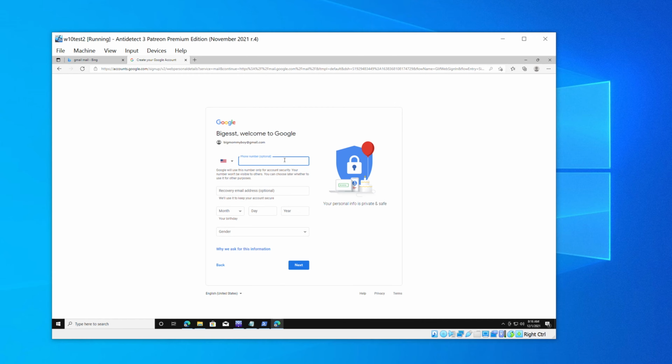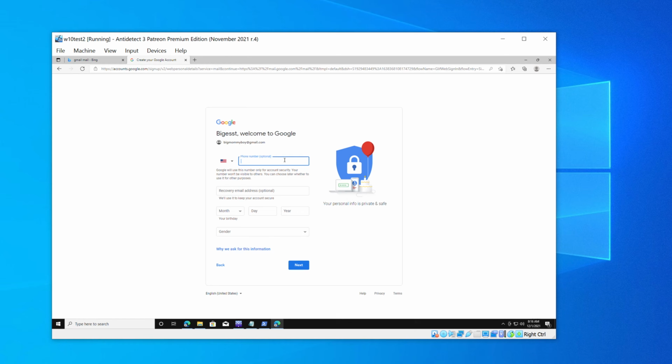As you can see, we don't need to input the phone number, so it's optional, but I recommend you to input the phone number. You can check the phone number on the detect.expert website. Yeah, it's my website, and you need to understand that Google is not thinking that you are a thief or some kind of asshole that needs to be punished. First of all, Google tries to help you to secure your account.